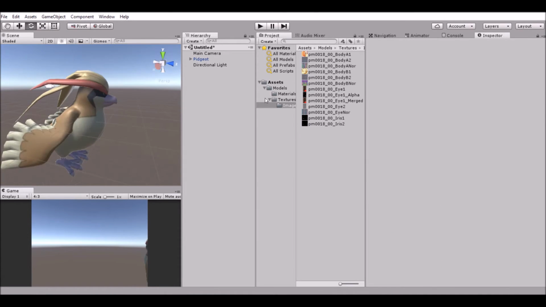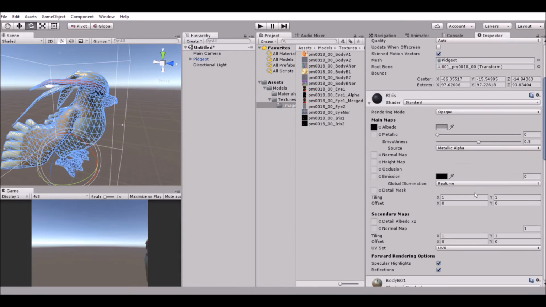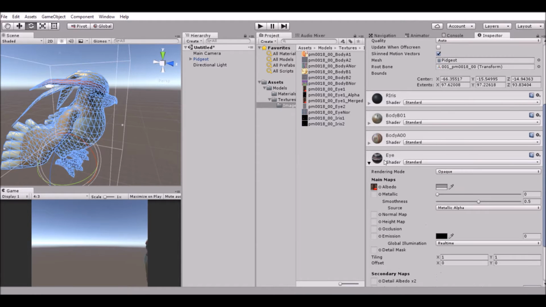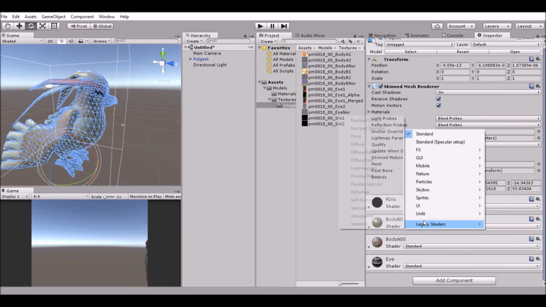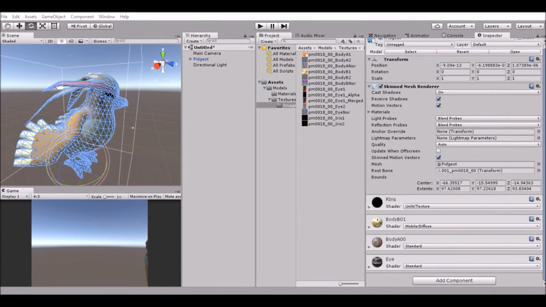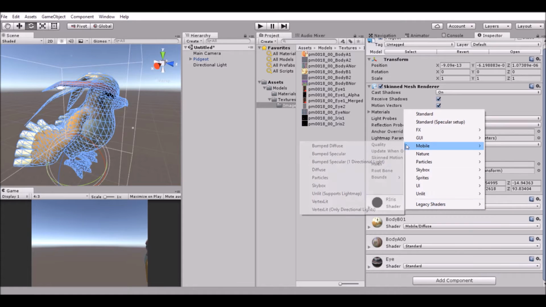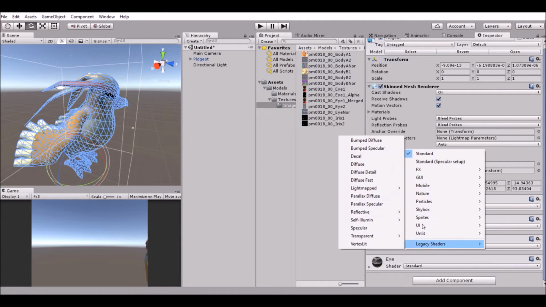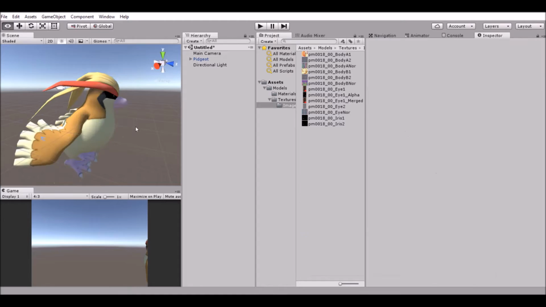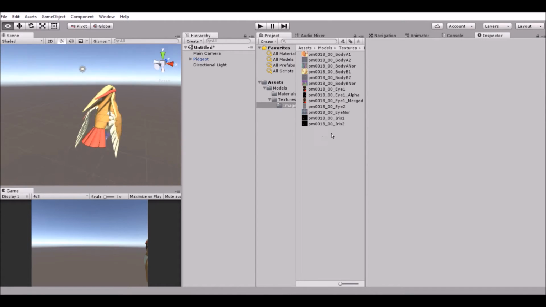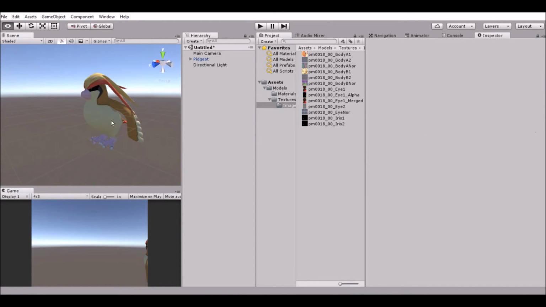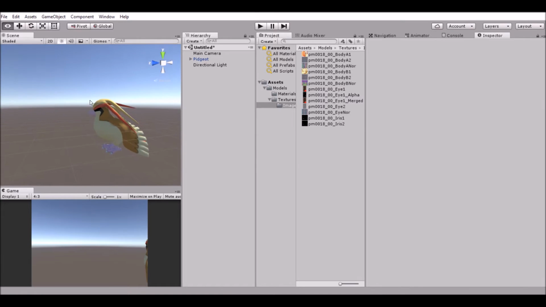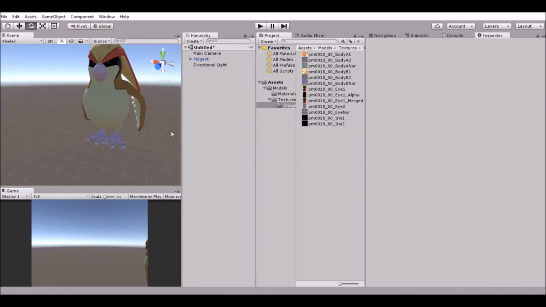Okay, so that's him. Basically, all you want to do now is give all of these materials an Unlit Shader. Sorry about that again, just interruptions. Okay, so Mobile Diffuse is what we're going to do. Unlit Shader also works. And that is him. That looks pretty good. His hair doesn't, but that's okay. Okay, so now we can do the Pokeball.